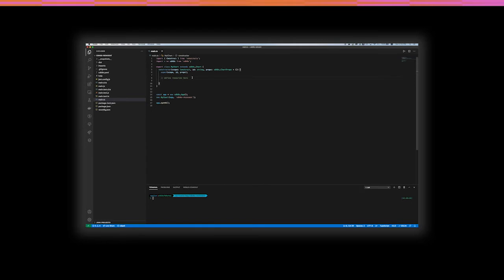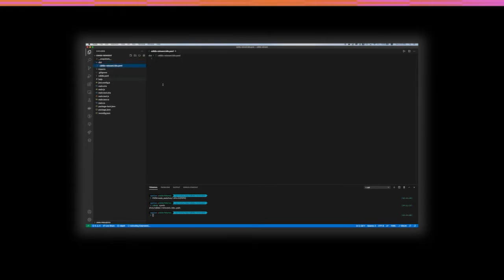Every cdk8s chart generates a manifest to a different file, and an app is composed of multiple charts. Now, since we don't have any resources at the moment, we expect that if we synthesize the app right now, we'll have an empty manifest. So let's just make sure that this is the case. To do that, I'm just going to run cdk8s synth. And you can see that it generated this YAML file here in the dist directory. And yeah, it's empty. So we're good.